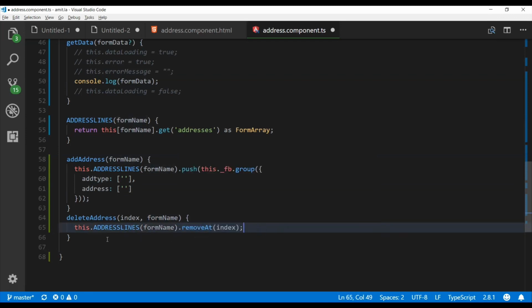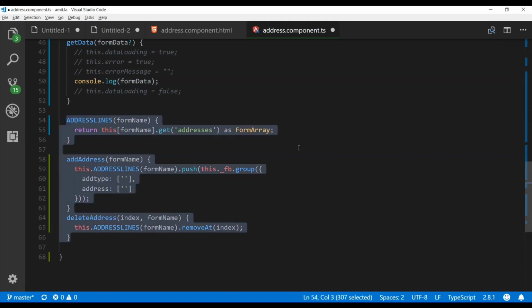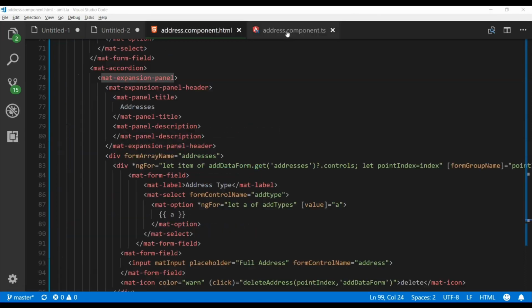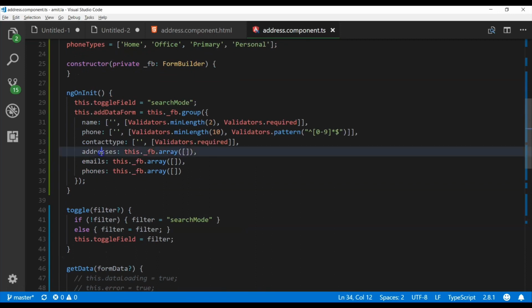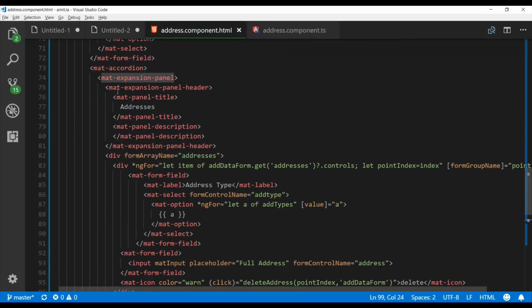And it's going to be very simple. Just go to the this.address line and all you need to do is pop that row out. Perfect, that looks good now. See, this was the addresses. Now the rest of the two fields are very, very easy: email IDs and phone numbers.